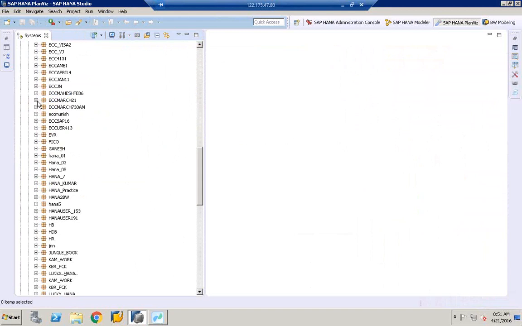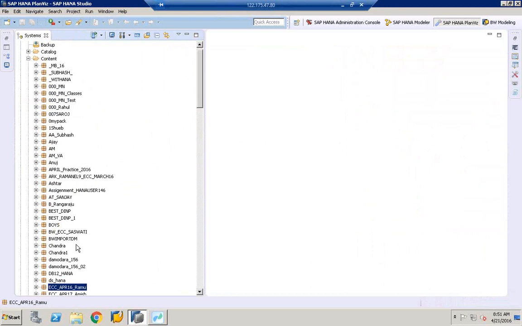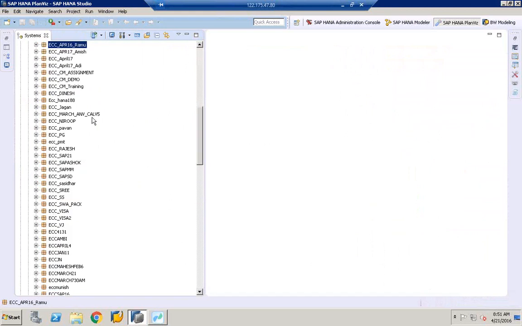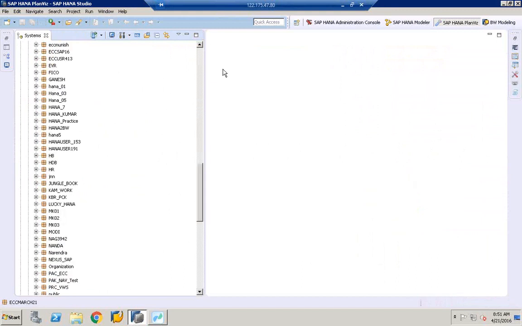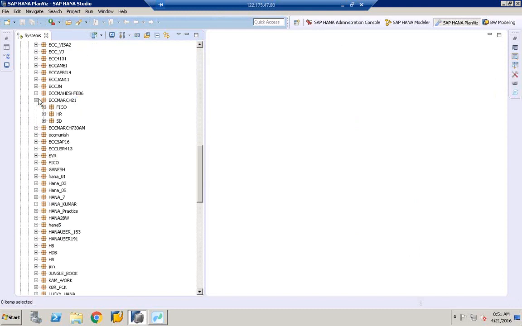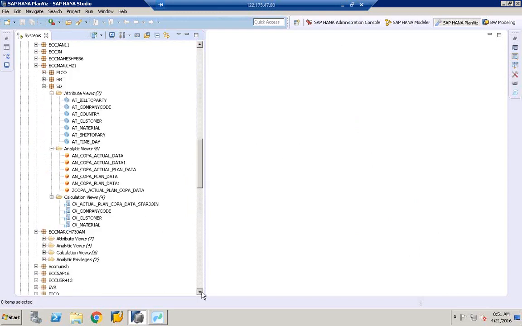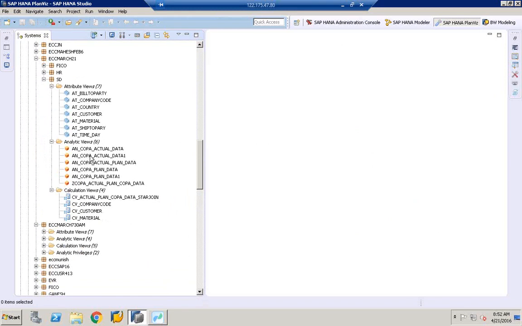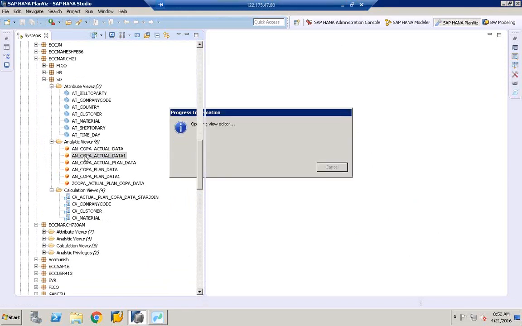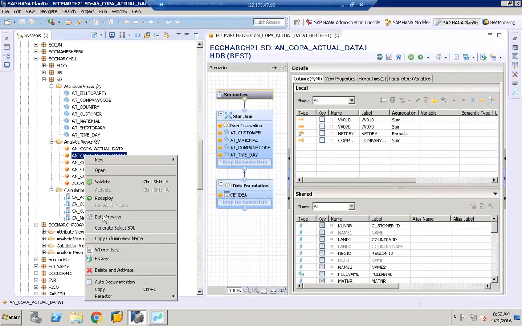I'll right click on any of the views and click data preview.